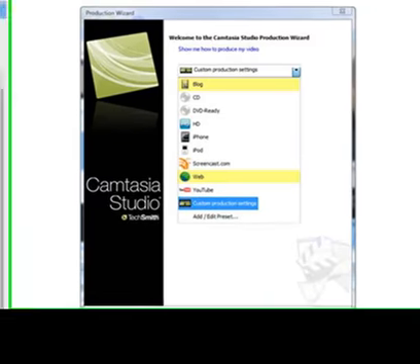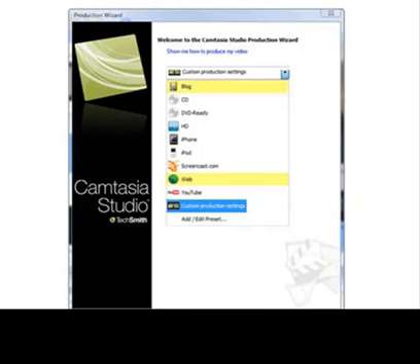In the new dialog box that appears, click on the arrow to see the different options that Camtasia has for producing it. You don't have to have a great knowledge about video formats, because the options that Camtasia gives its users to select from are where the video is going to be played: on an iPod, for the web or a blog, or maybe to save it on a CD. It has some other options that you can look at later.